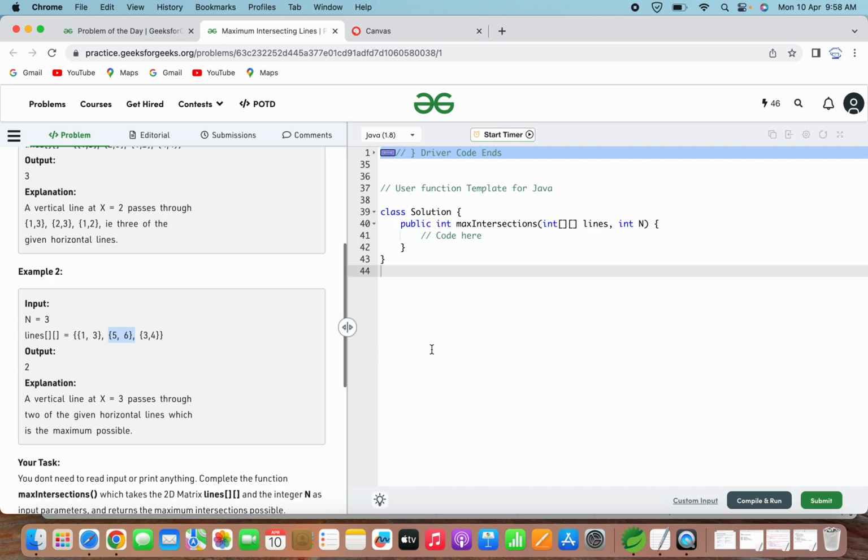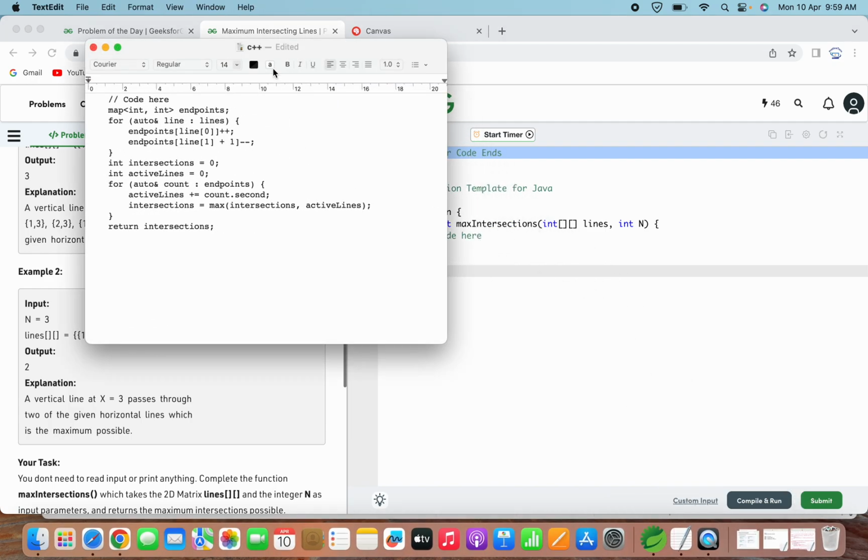To solve this problem, the logic we will use is based on the fact that the maximum number of intersections of any vertical line with the given n line segments can be found by finding the maximum number of lines that overlap at any given point. The approach we will use is a TreeMap to store the endpoints of the line segments. TreeMap is used because it maintains the order of keys in ascending order. Let's understand this in a better way with this map here.